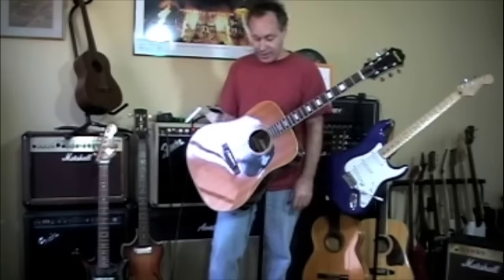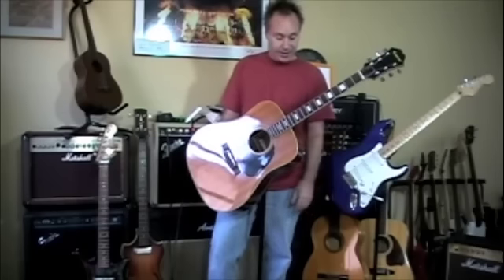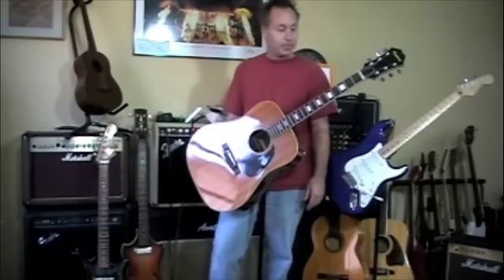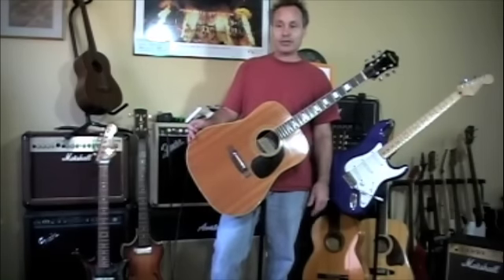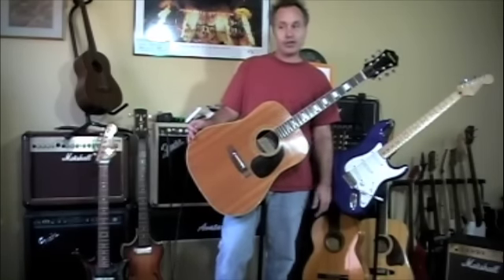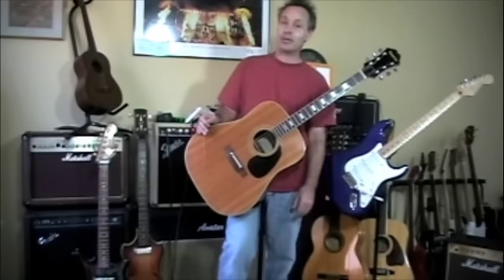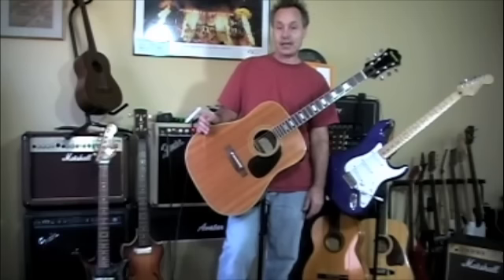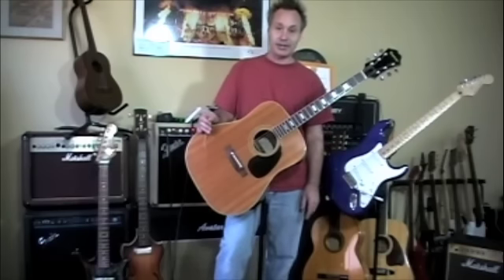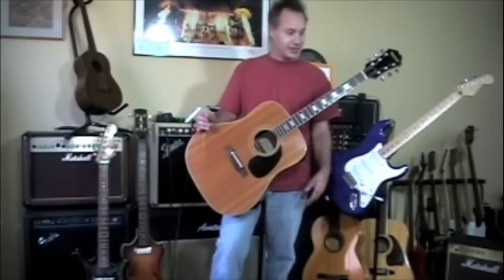Adjusted the truss rod, so everything works. There's no cracks, breaks, anything like that. It'll be going up on eBay — no reserve, no games, no hidden reserve. I usually throw in a buy-it-now, and especially this time of year I price my stuff incredibly competitively. I know what the market will bear. I price my stuff to sell — I don't price it high and relist it when it doesn't sell.